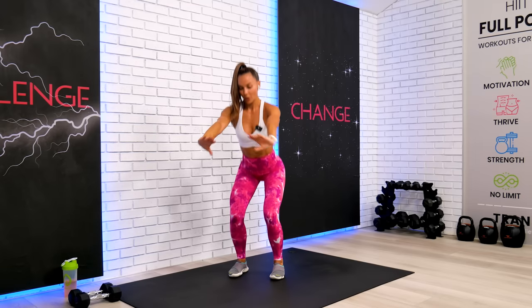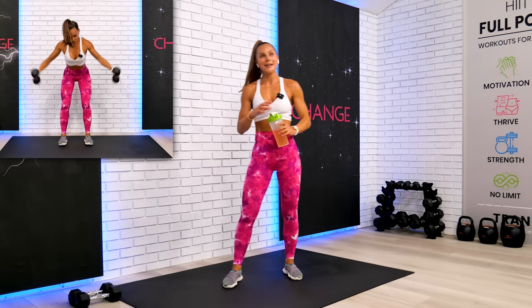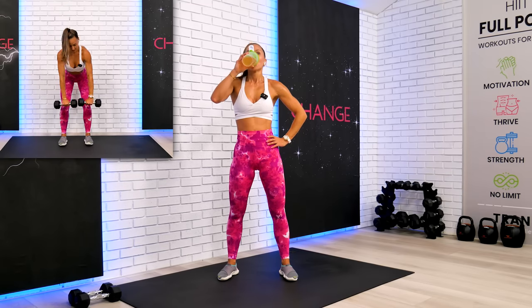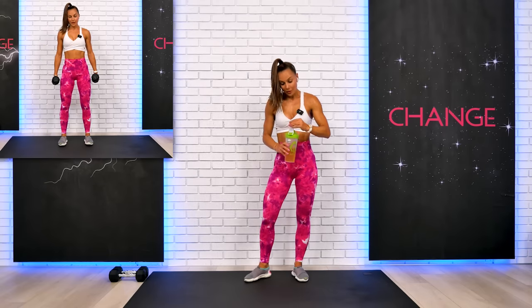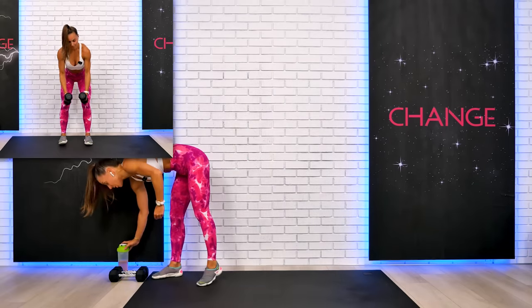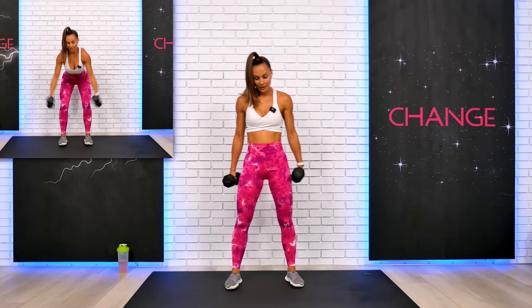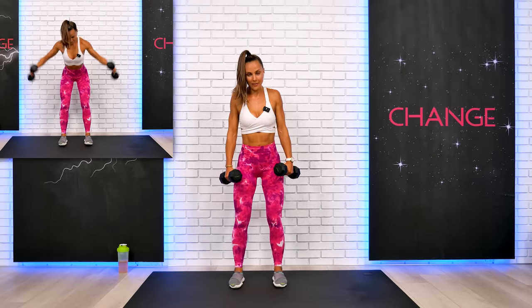8, 7, 6, 5, 4, 3, 2. Now drink your water. All right, block number 3 is officially complete. For the block number 4, we're focusing on the back, our deadlift, but we do have a lot of arm stim. So I want to make sure, again, use the weight shoulders can handle.